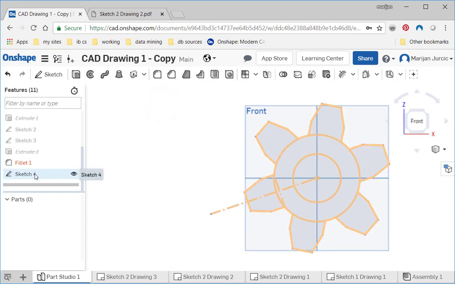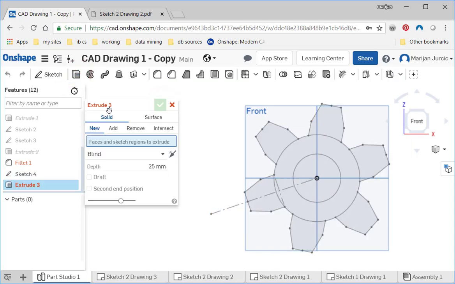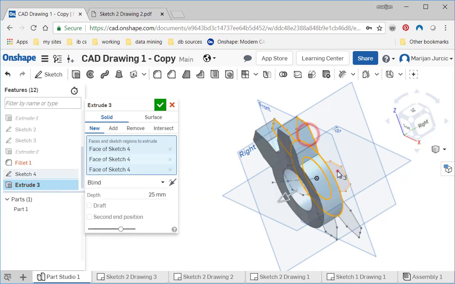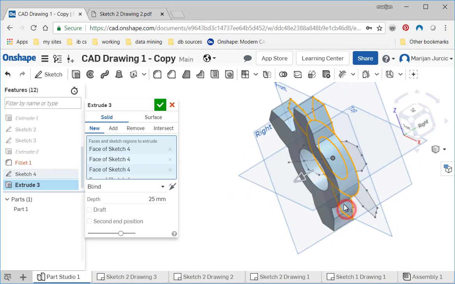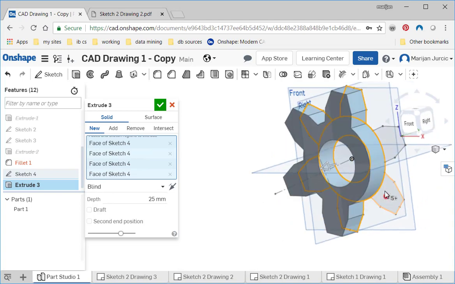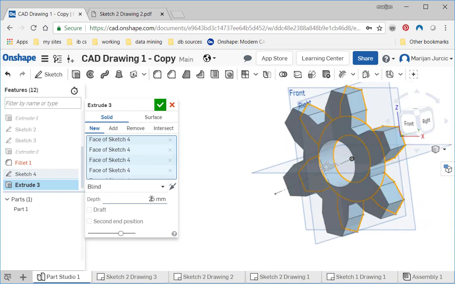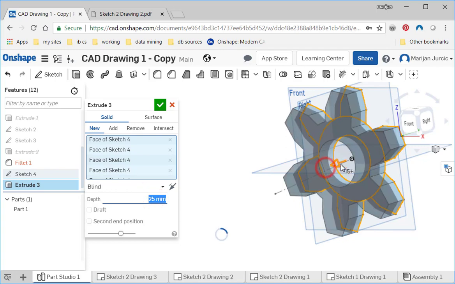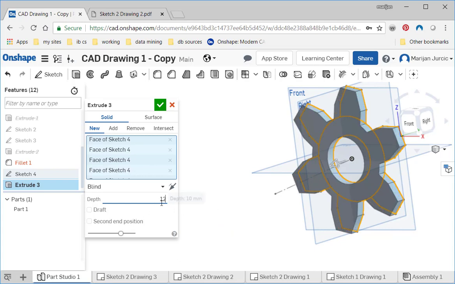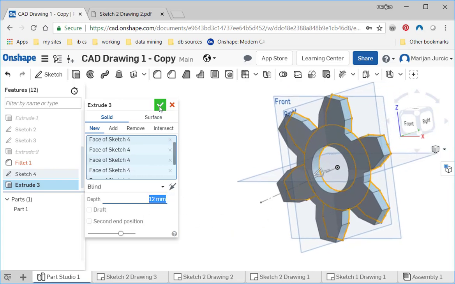And now I'm going to extrude this. So I'm going to do extrusion, and I'm going to do it on 3. Let me rotate around just to see how it looks. Okay, actually extrude 3, so I'm going to extrude it on this, right? It normally selects everything at once, but okay, I'll just select everything. Oops, to do this one and that one. Okay, and then you can make it whatever you want. It's a little too thick right here. Last time I made it around 12. So 12 is good. Click OK.